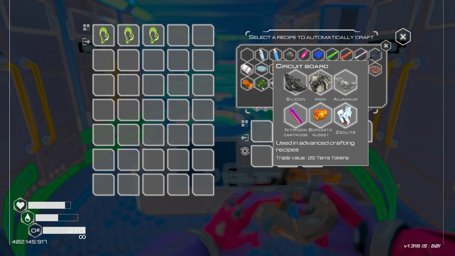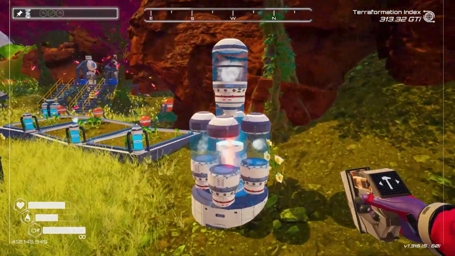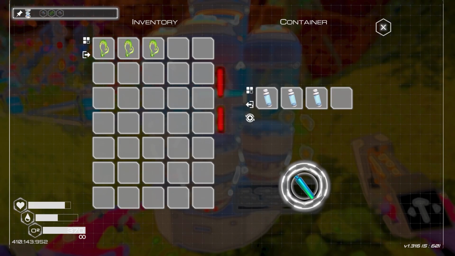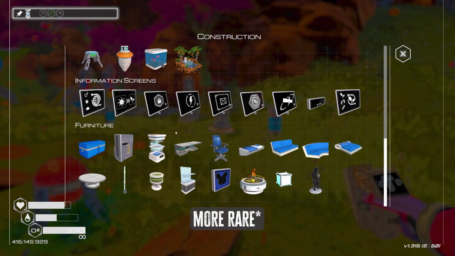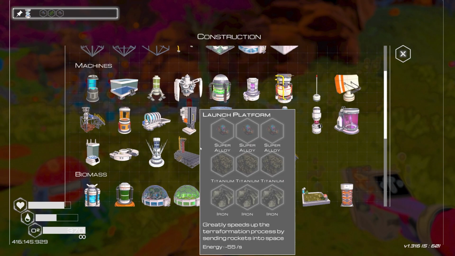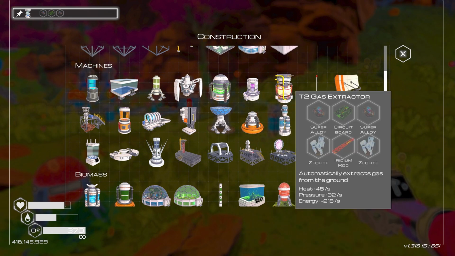Now for the nitrogen cartridges, all we need is this machine right out here, but it's not getting a ton of them. Right now, as you can tell, it's got 3 oxygen in it. It's a little bit more for the gas extractor to get nitrogen cartridges, so I don't know if we just probably need a couple more, or maybe there's a next tier up of that specific thing. There is a tier 2 gas extractor. Let's go ahead and pin that.